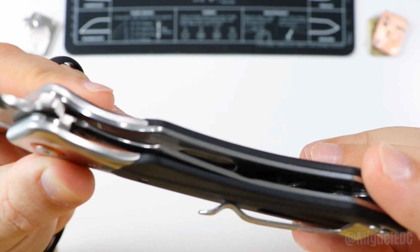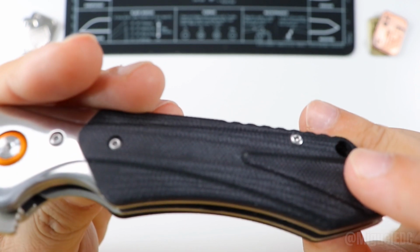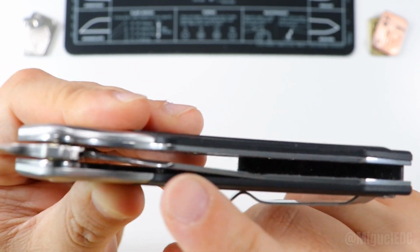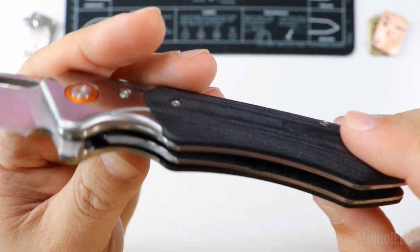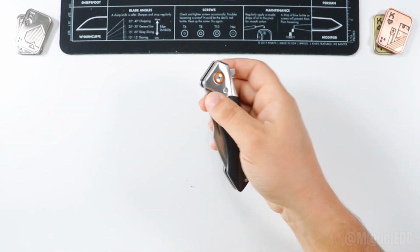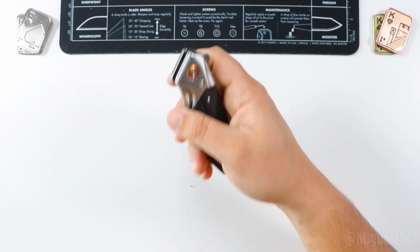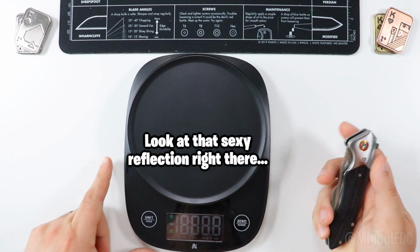I actually see some milling going on, about 3 ovals on that side and around another oval or so, and then of course the cutout for the liner lock on this side. So it is milled, believe it or not, but it's still a little bit on the substantial side, not the heaviest knife out there, right? It is supposed to be somewhat of a heavy carry knife, but yeah, let's go ahead and put the weight to the test here, shall we? So let's do a quick weight test.